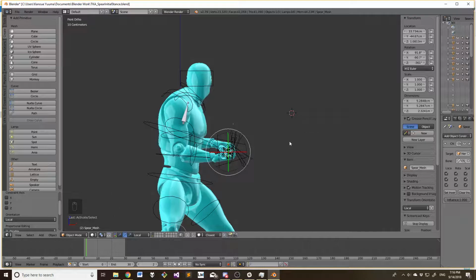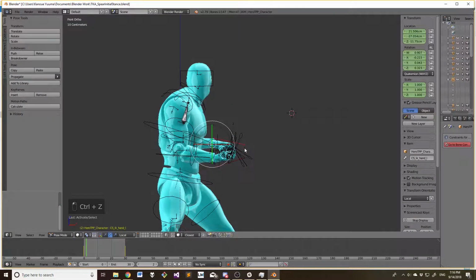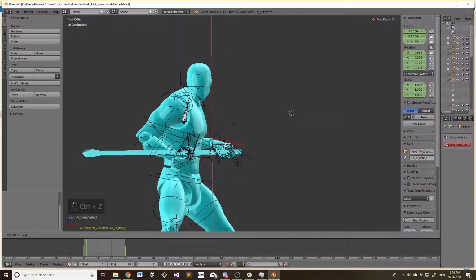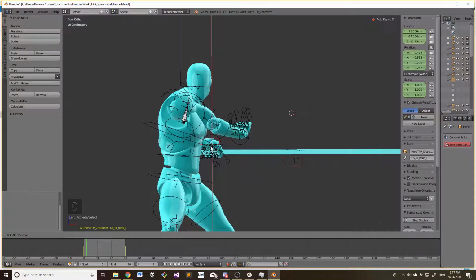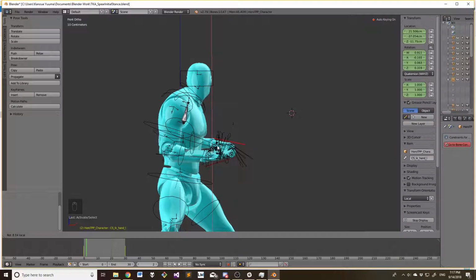This way, whenever you rotate this direction with the spear, whoops, not this direction with the spear, but this direction with the hand, then everything will move in that axis. As you can see, once the hand goes too far away from its supposed location in the spear, it will delocate itself.